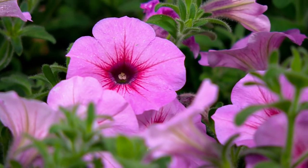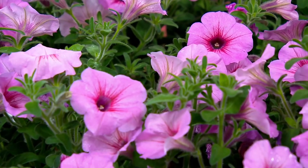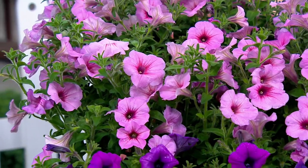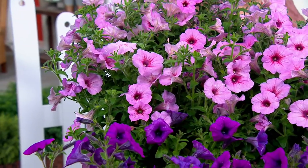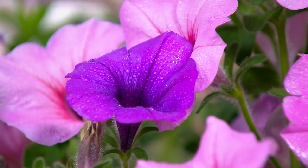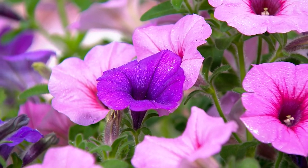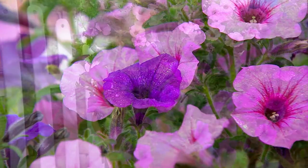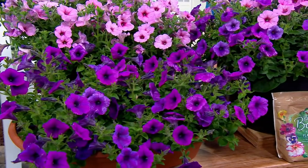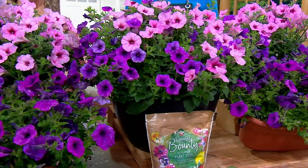At your local garden shop in big flats, they look really pretty. Here's my thing on petunias: when you buy them from someplace like that — nothing wrong with that, I love buying annuals too — but most of the time when petunias are little in a flat, they look really pretty, there are big blooms. But then when you plant them, a lot of petunias tend to get leggy, scraggly looking, with just a couple flowers on the end and long stems that get dried out. You have to deadhead them. It's very disappointing — they don't do well after a month or so.